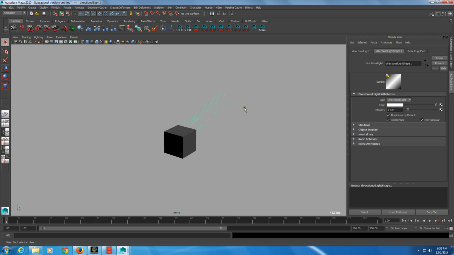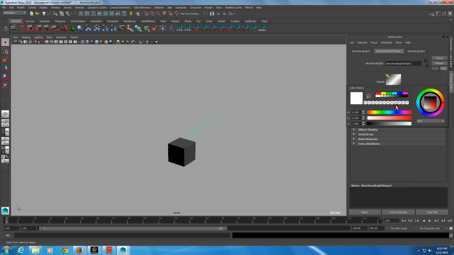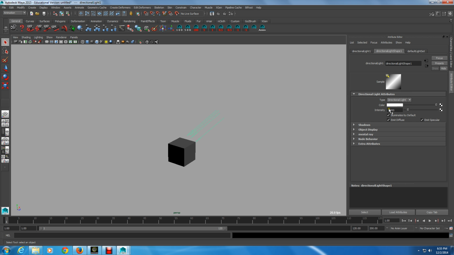You're probably going to have one of these to represent the daylight, whether it's cloudy or not. You're going to need one. Okay, and you can change the color here and just pick whatever color you want to. And then you can also change the intensity. So if I change the intensity up very high, then where that light is pointing at the cube, it gets completely blown out. You're too close to the sun if you're doing that. So keep that down in a reasonable range.